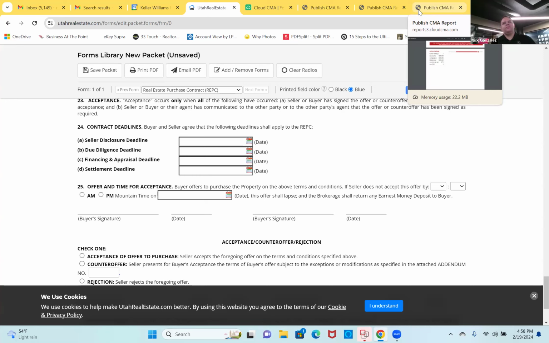So if he would have said yes, I think it'll just be like 20 grand, I can totally agree to this. And then he found out it was 100 grand. And we would have signed this at 5 o'clock on Saturday, then he would have been really upside down and trying to figure out how can I cancel this contract, which is really hard for a seller to do. Or how do I come up with this extra $80,000 I wasn't expecting to pay for? So when I'm representing a seller, I don't want to rush them. I really want to make sure they know exactly what they're getting into, what the potential is, what they could get into, which could be something better.